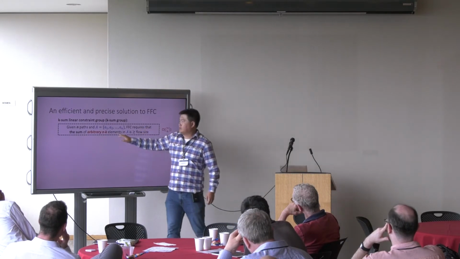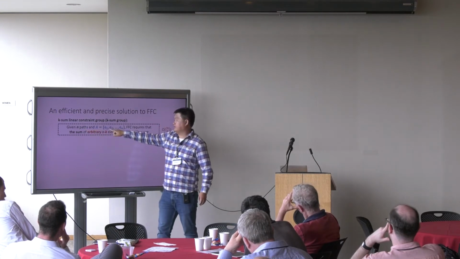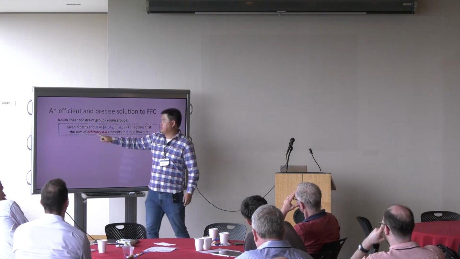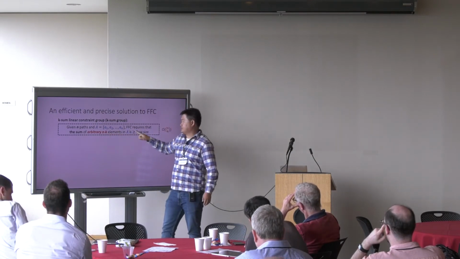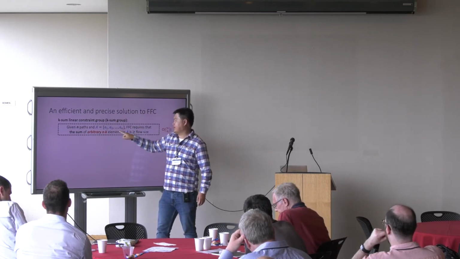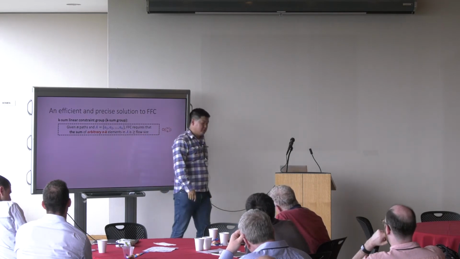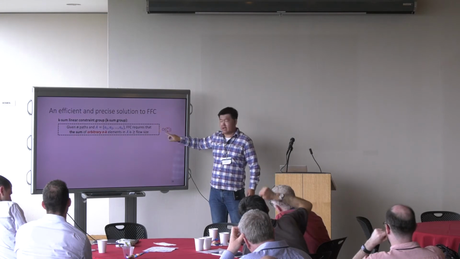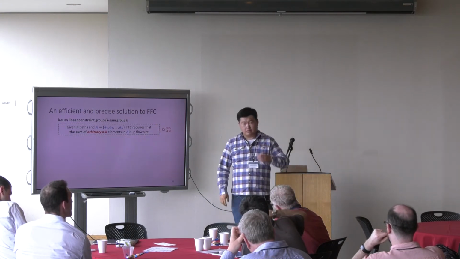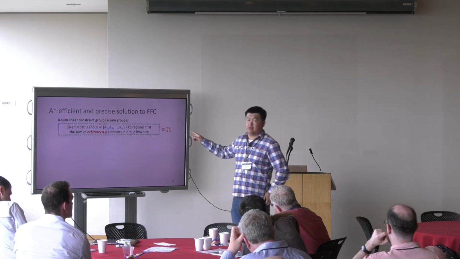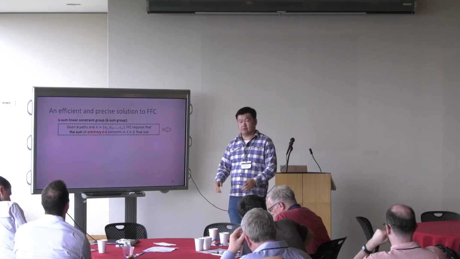What they're saying is that if we have n paths and their allocations are A1 to AN, and we require FFC that is resilient to k failures, that just means we require any n minus k elements to sum to more than the flow size. So overall, for this single flow, we have n choose k constraints. Are you describing the constraints in the special case when the paths have no shared links? Yeah, currently I'm talking about link-disjoint paths.